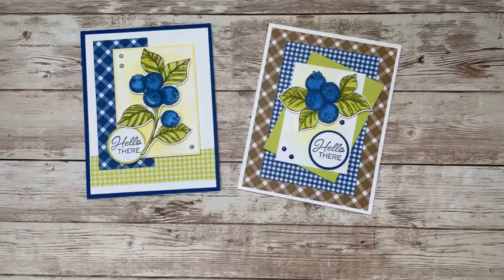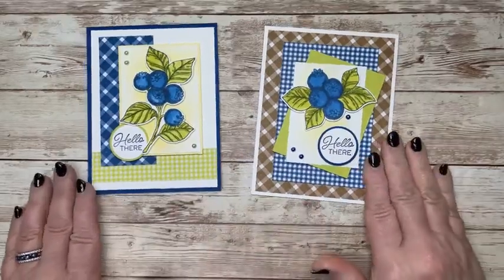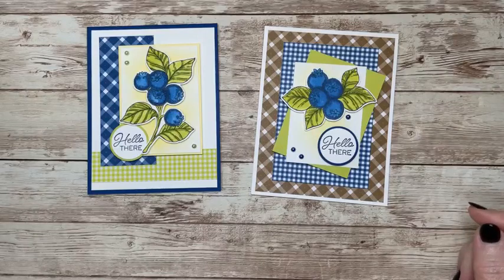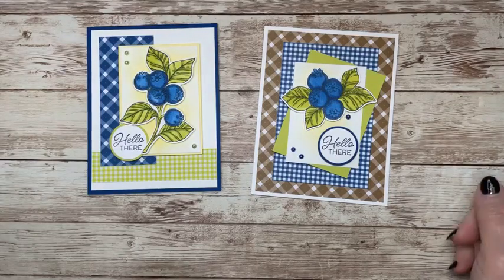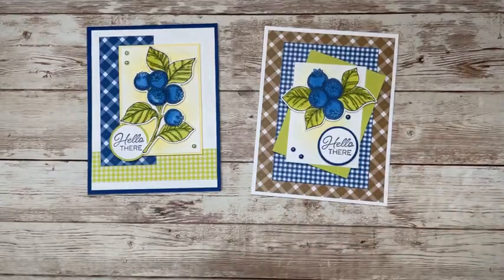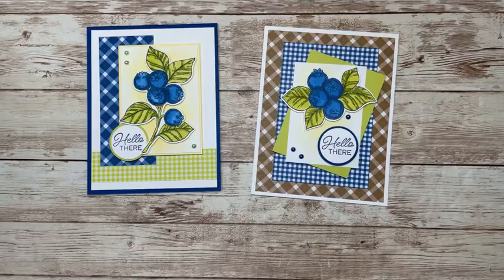I do not, but my little story, before I get into the cards, is that last weekend I was in Dallas, Texas for a work-related event. And I had already stamped these images and cut them out. I took a couple of my Stampin' Blends and got going on coloring when I was in the room, couldn't sleep, all kinds of things. So I was able to get my coloring done. And I'm going to show you something fun regarding the coloring.